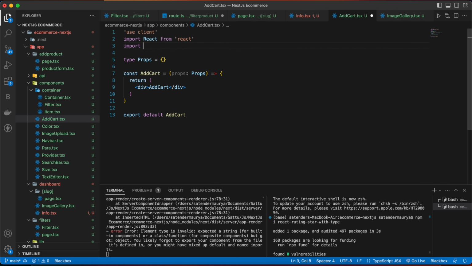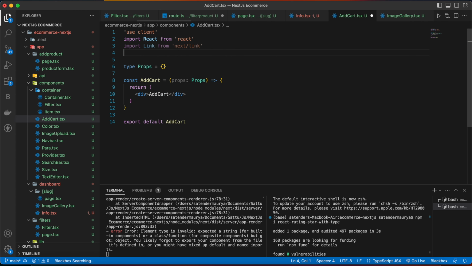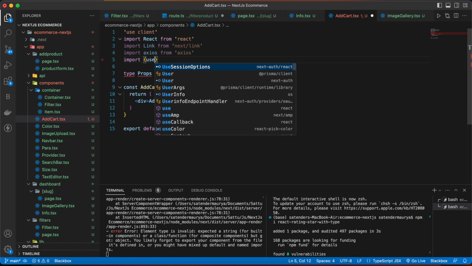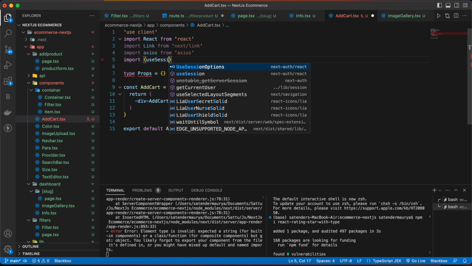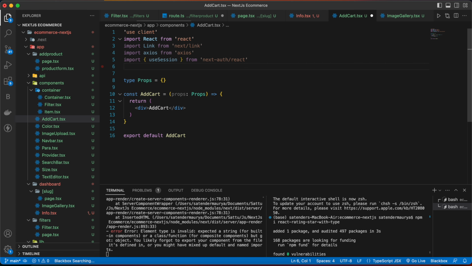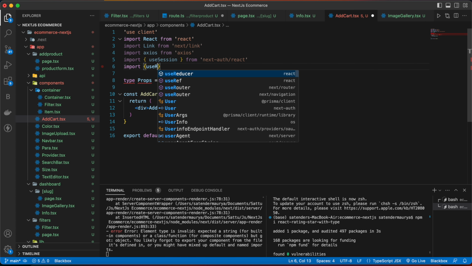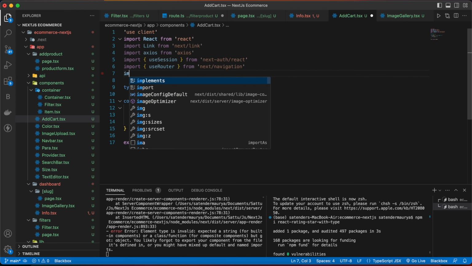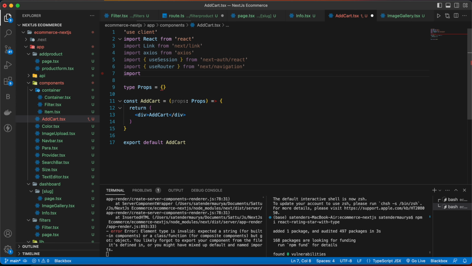Now import link from next link, then we are going to import axios, then import use session from next auth, then use router from next navigation, and also we are going to import two icons.